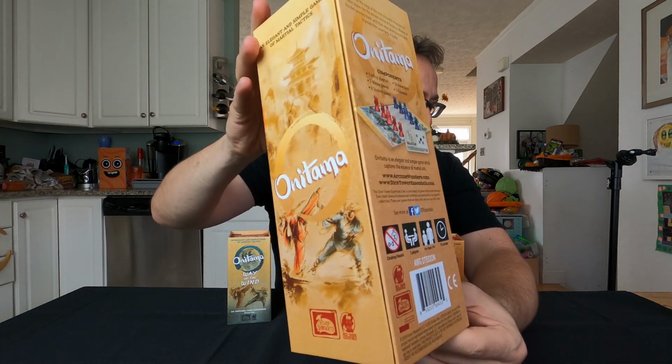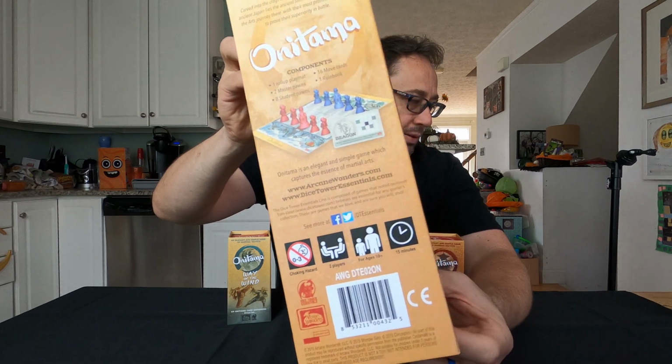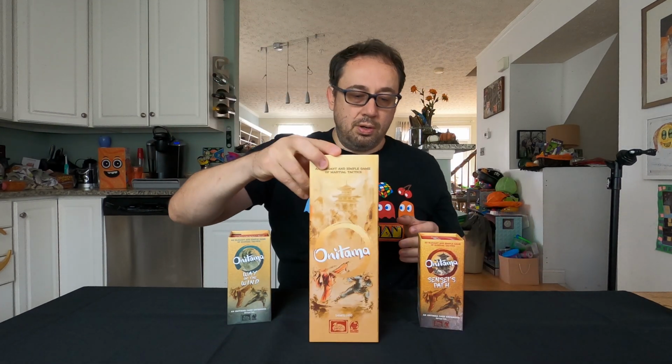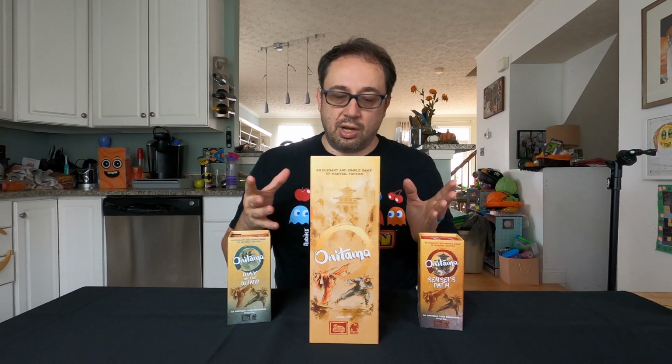Figurines in there. I kind of flip this around for you guys to see that stuff. Very neat. So Onitama, kind of an abstract chess that's played on a neoprene mat. And then I've got the two expansions for it too. One's the Way of the Wind and the other is Sensei's Path. One of them adds just additional cards to the game. The other one actually adds another piece on the board that has additional cards as well.